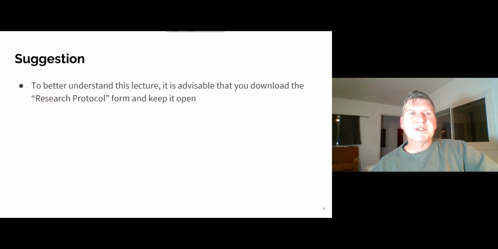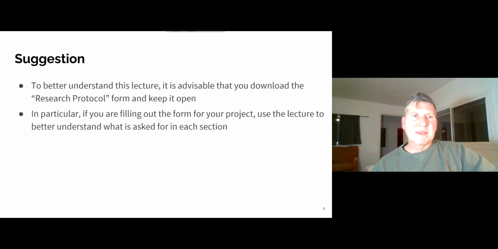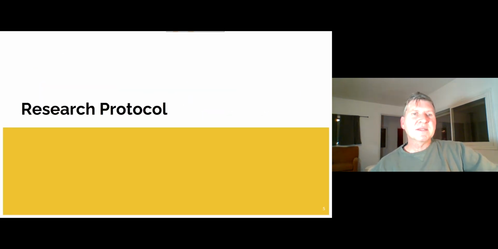Now, here's a suggestion. To better understand this lecture, it's advisable that you download the research protocol form and keep it open. The research protocol form can be found on the Human Subjects Committee webpage at SUNY Oswego. In particular, if you're filling out the form for your project, use this lecture to better understand what's being asked in each section. So let's talk about the research protocol step by step.